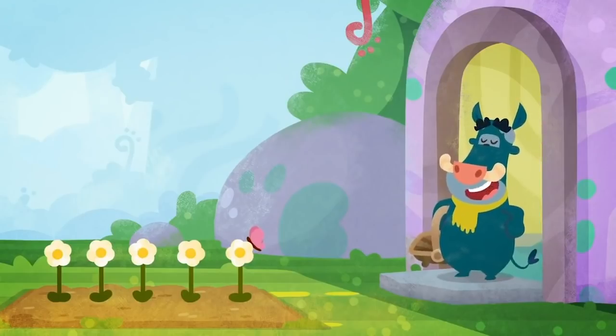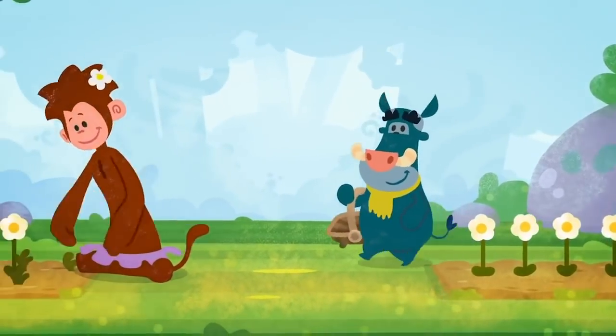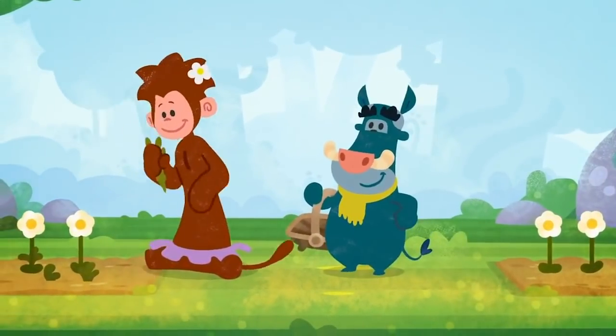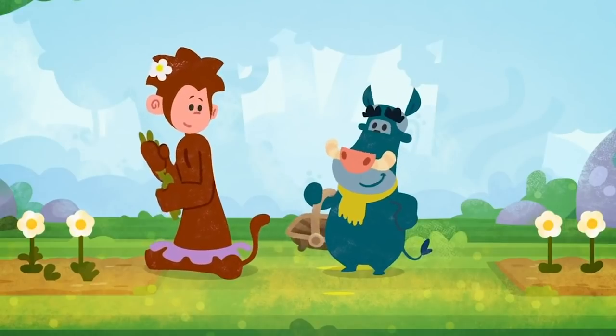Oink! Oh, this is Mr. Og's garden. He lives next door to T and Mo. Looks like Mo is helping Mr. Og by pulling up some weeds.